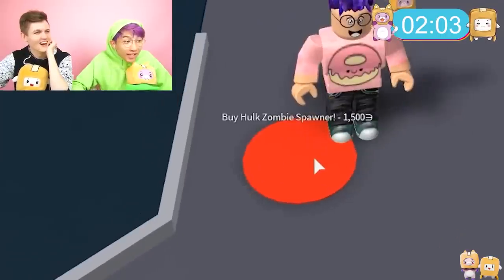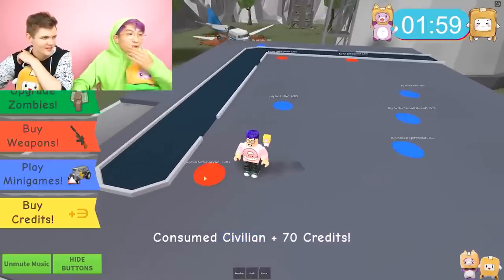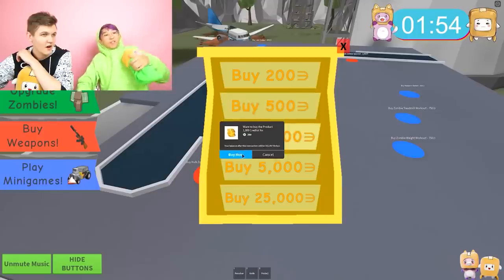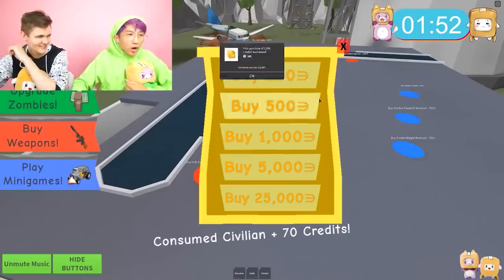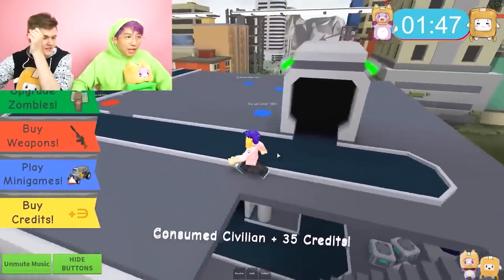The Hulk zombie? We gotta get that. Hulk zombie? I don't have enough credits, though. Should you? It's 1,500. That's only gonna be like 10 Robux. Two Robux. Buy it. 200 Robux. Oh, yeah, but it's $2. Oh, yeah. Buy it. Yes! Oh, let's see the Hulk zombie. This is gonna be insane.